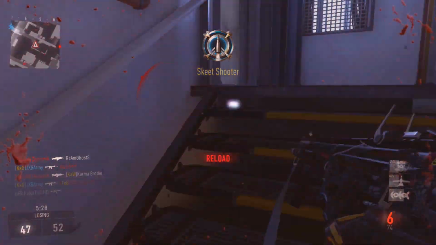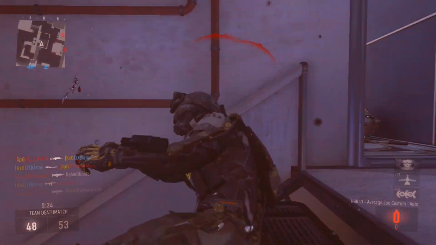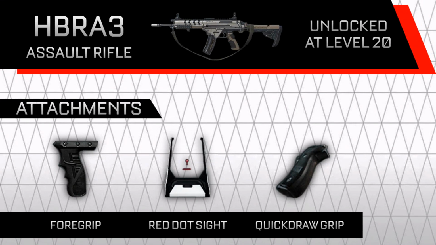So now that we've taken a look at a few figures regarding the HBRa3's weapon performance, it's time to take a look at my personal recommended attachments when using this weapon in game. My first recommended attachment, like I said at the start of the video, is the foregrip. With that high recoil in play, the foregrip definitely makes a difference. If you equip the foregrip, you're going to notice you get pinpoint accuracy with most of your shots.